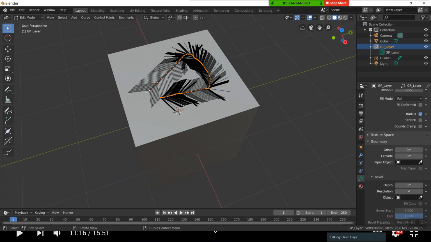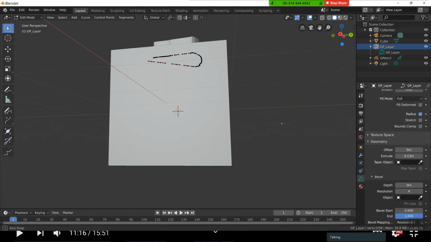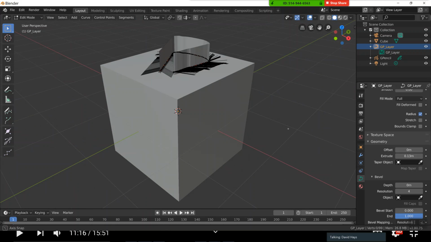Now those are indicating a direction. Like if I wanted to have something follow this path, then I could. This tells it which way it's going to go. And extrude. Having a real big change, you can see what the extrude does.